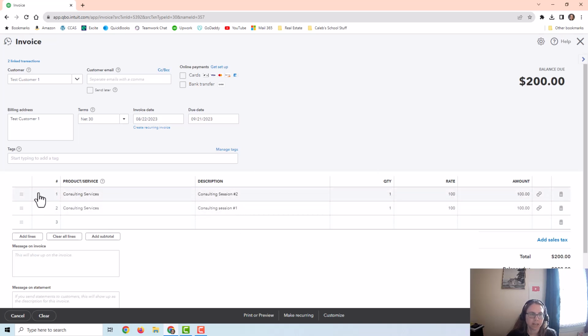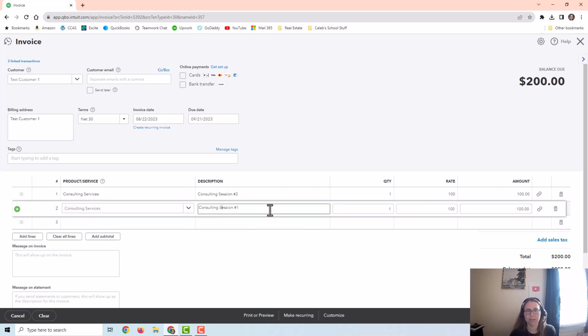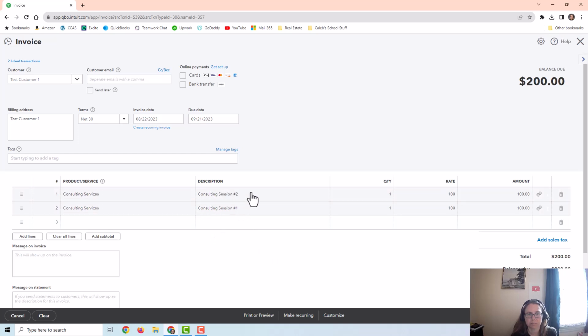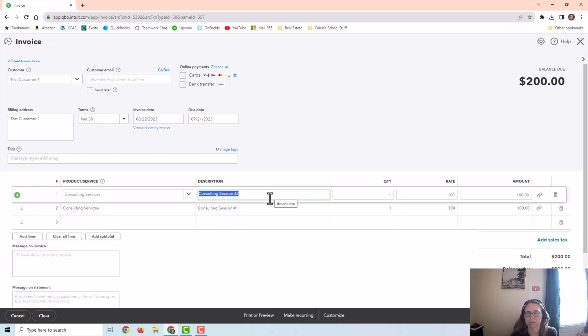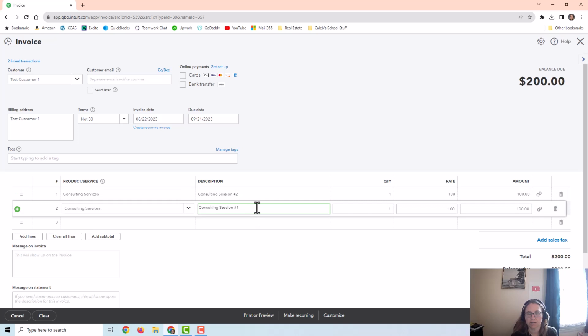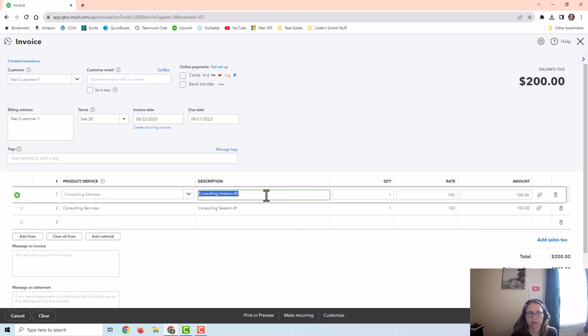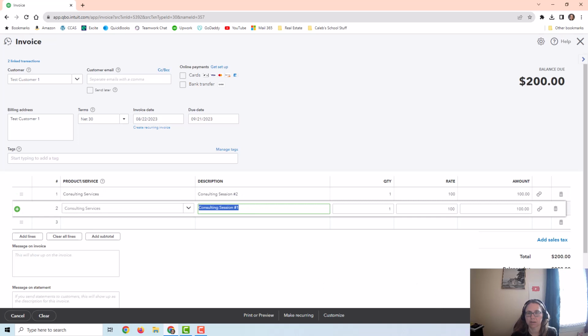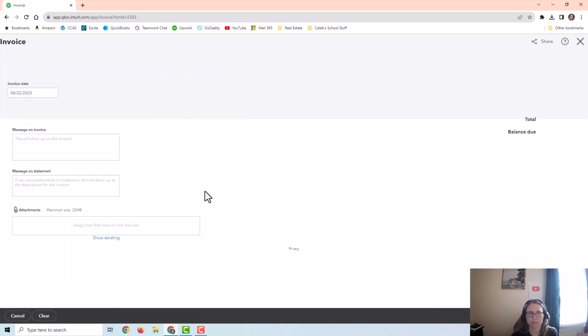Now, it doesn't show the date because the settings for these invoices must not include the date, but I can change that in my settings if I want to. I can customize it and create a new style, but I'm just going to leave it as is for now. And I can change the description right here if I want. If I want to add more details here, I can. Or I can go back to the time entry and update it there. But since I've already brought it into the invoice, I'm better off to just go ahead and update it here. Okay, so I'm going to save this invoice.